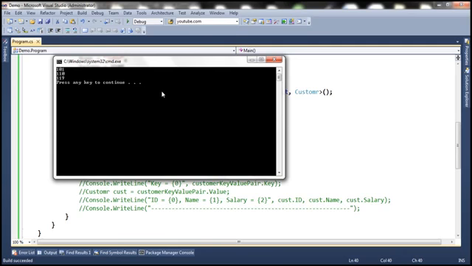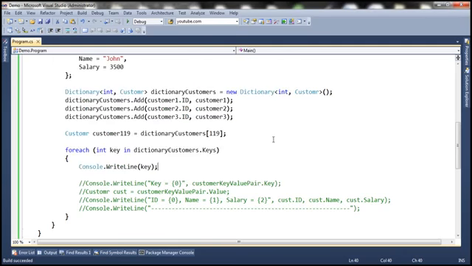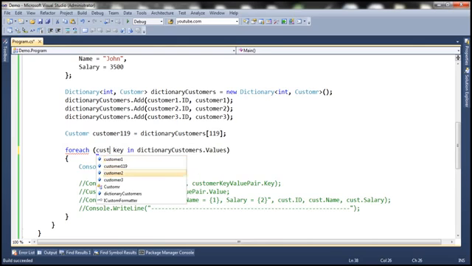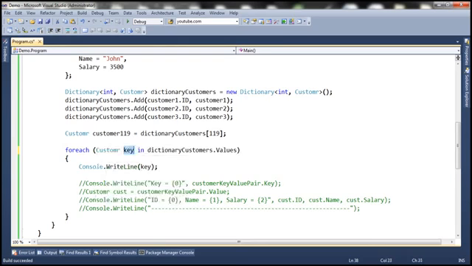Similarly, is it possible to retrieve only the values that are there within the dictionary? Absolutely. So instead of using the .Keys property, all you need to do is use the .Values property. But what is the value type? It's nothing but a customer, which means we are going to get a customer back. So let's call this maybe customer, and let's say cust is the name of the reference variable.